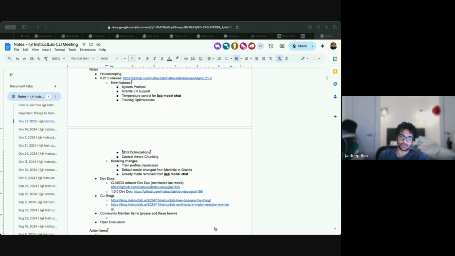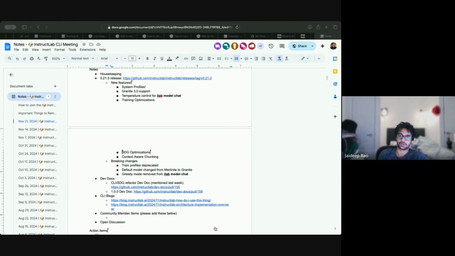So I'm happy to raise a PR to do that, but we should probably at some point prioritize just getting that Llama CPP upgrade merged, even if there might be a potential for an open bug. We should probably do an evaluation to see how much that bug is likely to affect us. And if it's not as great as we previously thought, then it's probably best to do that, because once we're able to upgrade Llama CPP, then we can serve and chat with Granite architecture models, as well as convert Granite architecture safe tensor models into GGUF.